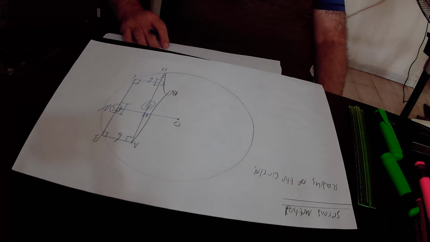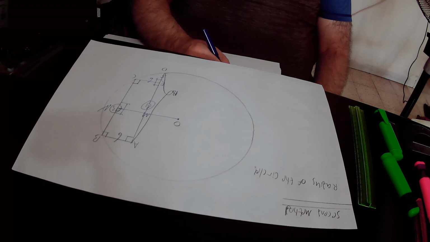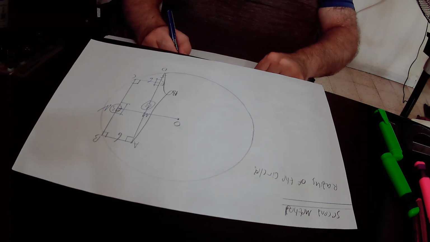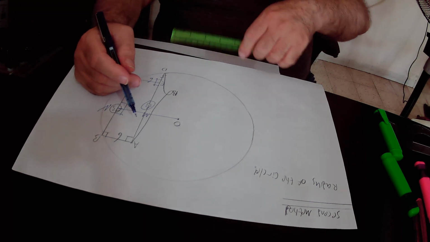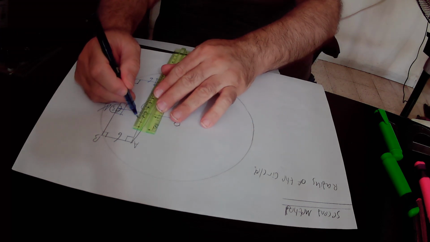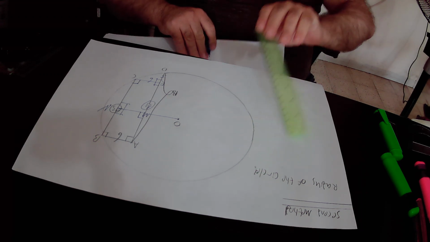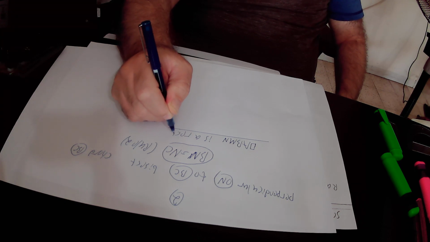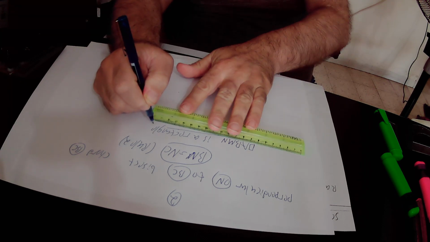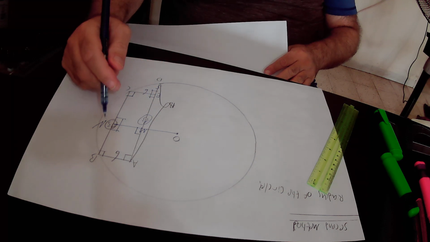In the next step, we will focus on quadrilateral ABMN, the upper quadrilateral ABMN. Inside this quadrilateral ABMN, we have 1, 2, 3 right angles. Therefore, the fourth angle must also be equal to 90 degrees. And because quadrilateral ABMN has 4 right angles, it is a rectangle. So I write it down: quadrilateral ABMN is a rectangle because it has 4 right angles. But we also know that the opposite sides of a rectangle are equal to each other. That is to say, AM equals BN.